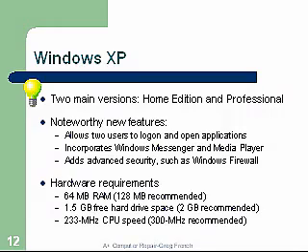The hardware requirements: 64 megabytes of RAM. We need at least 500 megs today. 1 gig is best. 1.5 gigabytes of free hard disk space. Probably need at least 10 gigabytes. 20 is better. CPUs probably need at least 1 gig on the CPU to run this efficiently. Here's the desktop. Huge improvement over Windows 98 and ME.